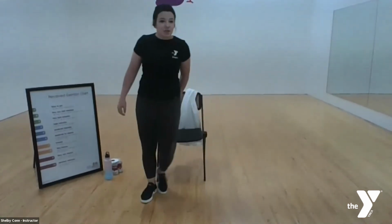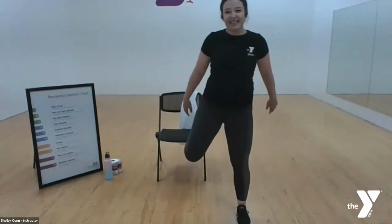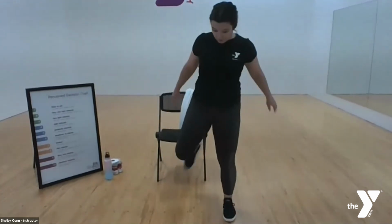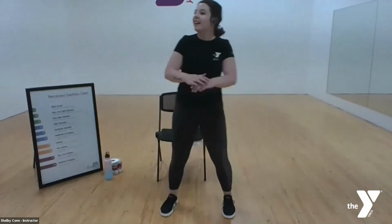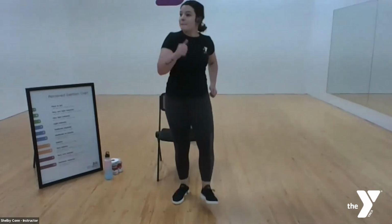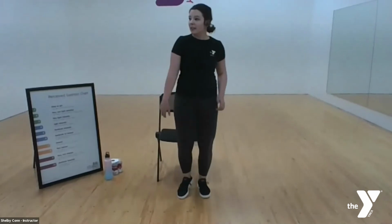All right, we're going to switch the hamstring curl to that curl, keeping that knee down. Get those arms moving unless you're holding onto the chair for support. Good, now we're going to go to heel tap. Tap. Digging that heel in the ground, getting those arms moving.